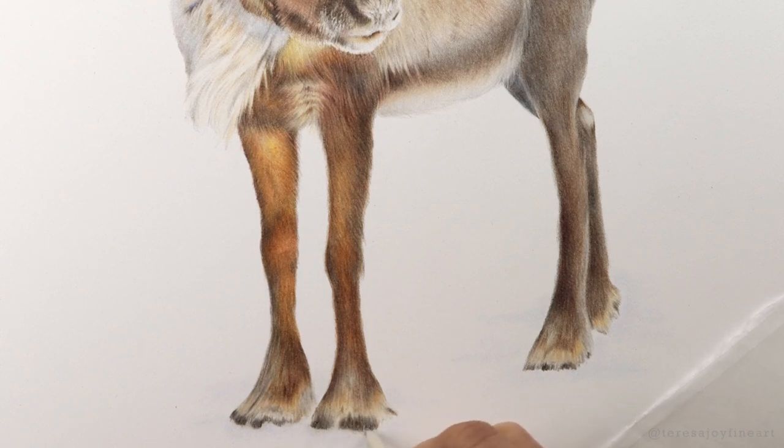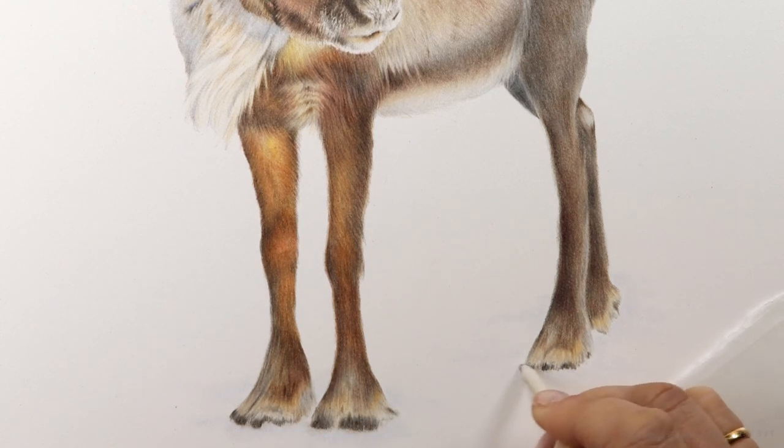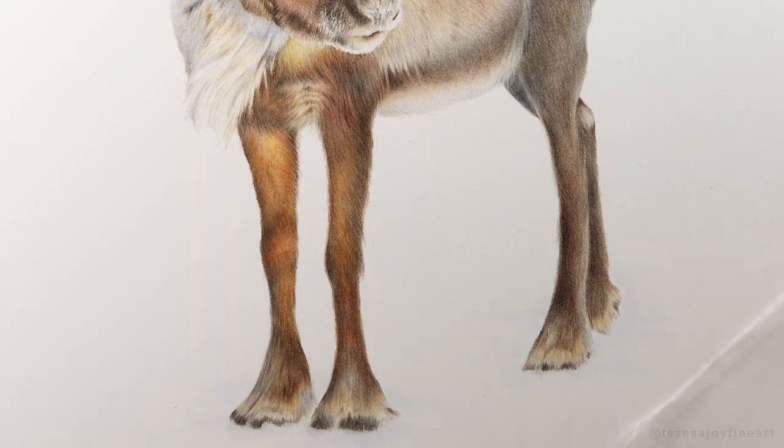And I'm just bringing that paper stump just over the bottom of the hooves as well to just soften the edge of that hooves, or soften those edges with the snow. But like I say, if you don't have it, it really doesn't matter. You can see there's not really much that's gone down there at all. And if you don't have the light ultramarine, you could just use the sky blue or anything that you've got that you want to use that is sort of, you know, blue coloured, or you could obviously leave it.